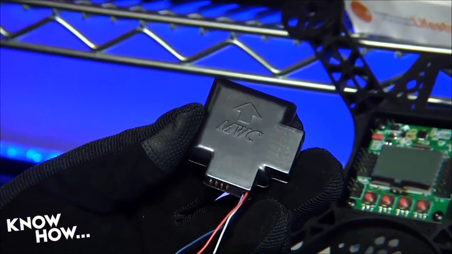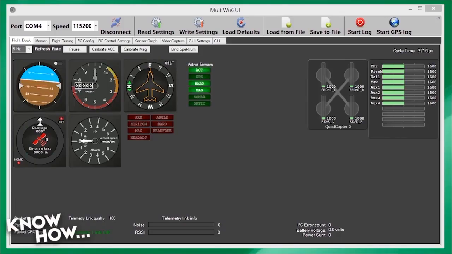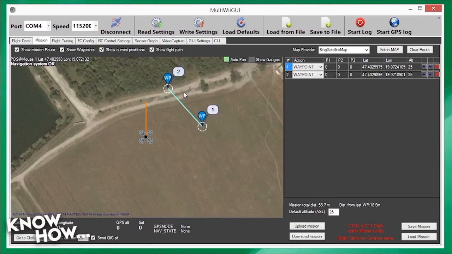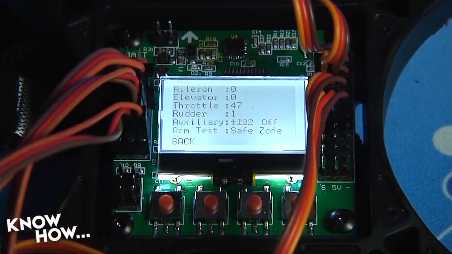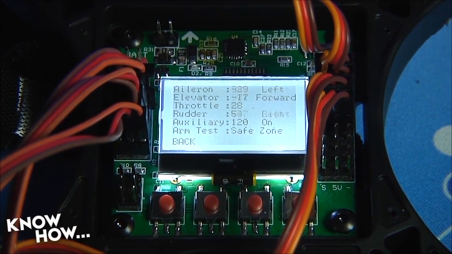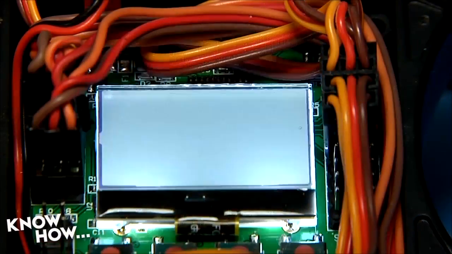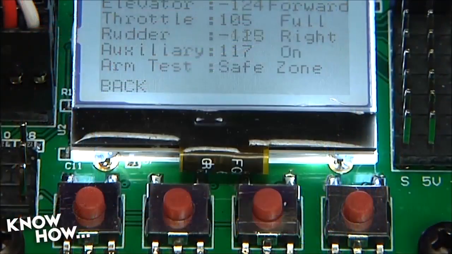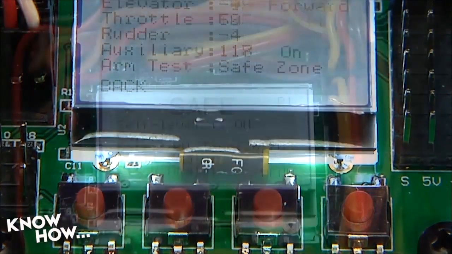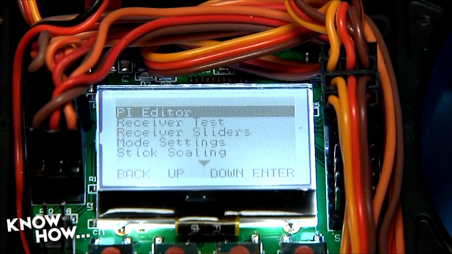As you grow more comfortable with flying and dialing in your configuration, you can move to more feature-filled flight controllers like my personal favorite, the Flip MWC. But for the novice, there's nothing like the KK's ability to let you tweak your flight characteristics in the field with no extra gear. Power up your quad, and the KK board should be at its safe screen. The 4 buttons below the screen from left to right are back, up, down, and enter. Hit enter to drop into the menu.